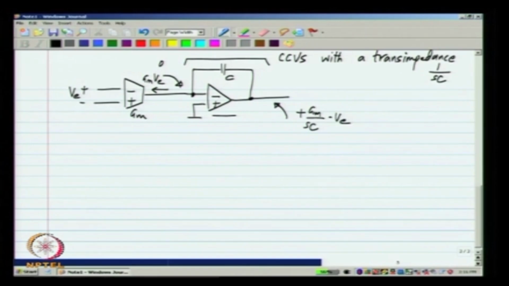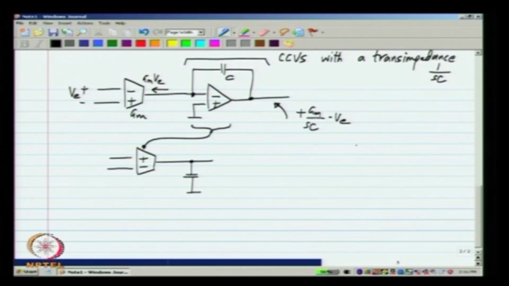Okay. Obviously, this op amp will not be ideal, because if we had an ideal op amp, we would try to just use it and not make another op amp with it. Okay. So, this will be some real op amp, and we have to make sure that even with the real op amp, all our assumptions hold. Okay. Now, what is the op amp that we know? There is only one op amp that we know so far, and that is this particular op amp. Okay. So, this is the op amp that we discussed in the previous lecture, and this is the only op amp that we know.